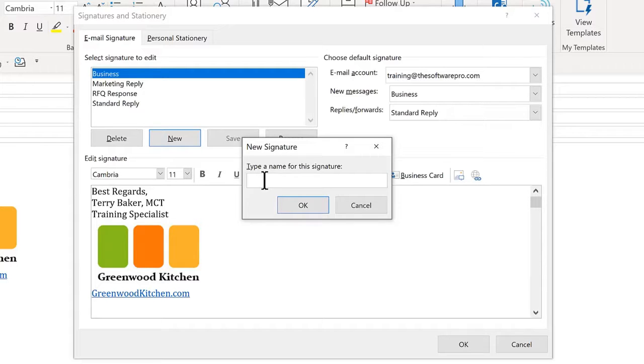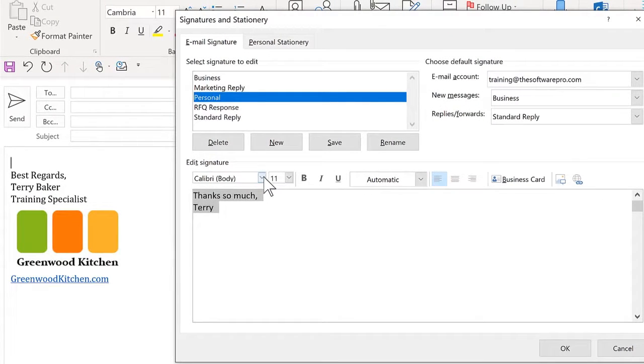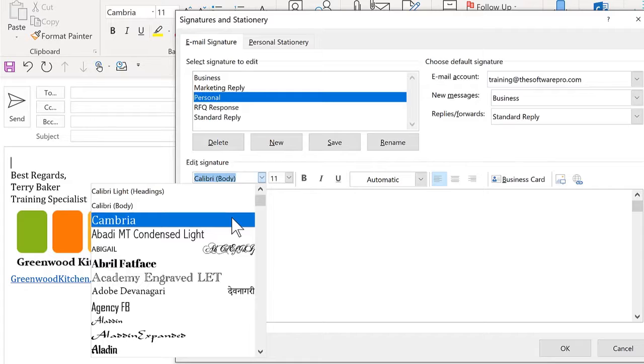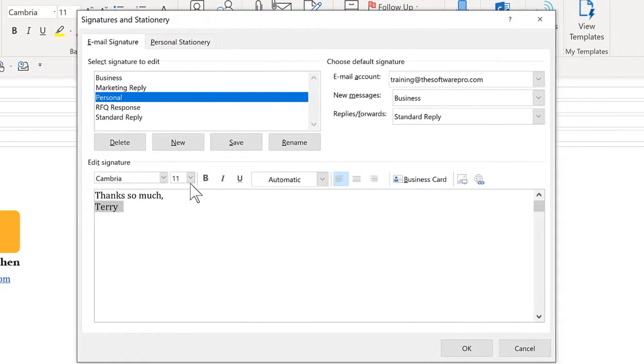Planning this out ahead of time is helpful for the organization of your signatures. In this case, I'll put in here that maybe this is a personal signature when I'm replying to email. Now in this case then, we could format this, select it, and you can select from the available formatting options just as if it was a regular email or a document, decide what your font is, and even if you want to make other kinds of formatting changes. Towards the right-hand side, we have the option here to, for instance, add an image or to even add a hyperlink, let's say, to a website.